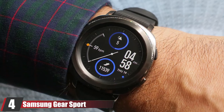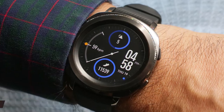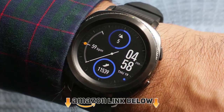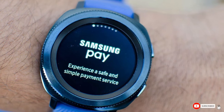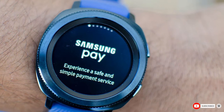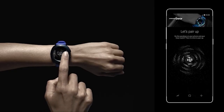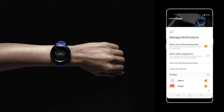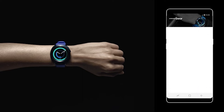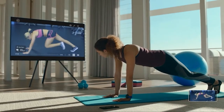Next at number four we have the Samsung Gear Sport. It is a mix of style and functionality, featuring a heart rate monitor, GPS, and high smartwatch functionality. With its small dimensions, it has a refined, polished stainless look in blue and black. It is waterproof up to 50 meters with a unique water lock mode. The Samsung Gear Sport has multi-sport functionality — it automatically tracks running, swimming, cycling, and walking.